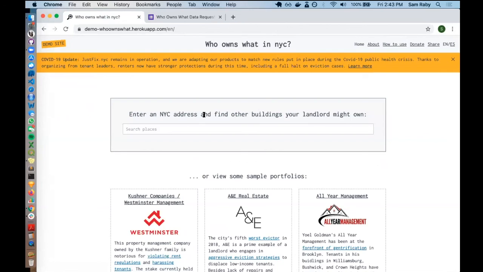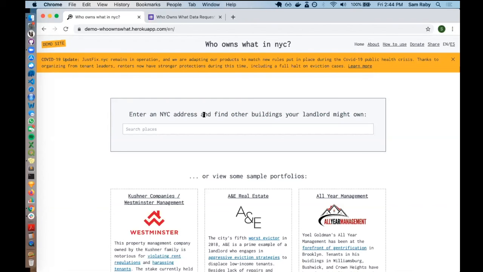As I know a lot of you work with HPD data a lot, buildings that are required to register with HPD don't represent all buildings in New York City. They specifically represent buildings that are residential properties and either have 3 or more units or don't have the owner or an owner's immediate family member living there. So there are a couple buildings, like 1 or 2 unit buildings where maybe the landlord lives in 1 unit and then a tenant lives in the basement, that aren't technically required to register, and therefore we don't have public data on who the owner is to use for this method. And so those buildings are not necessarily going to show up here.